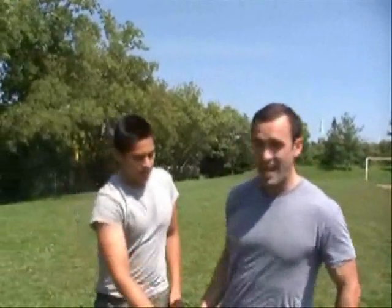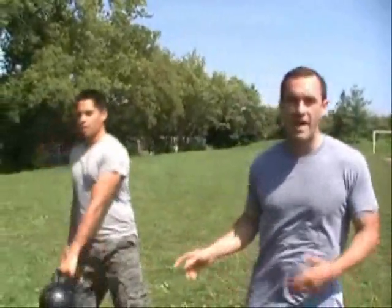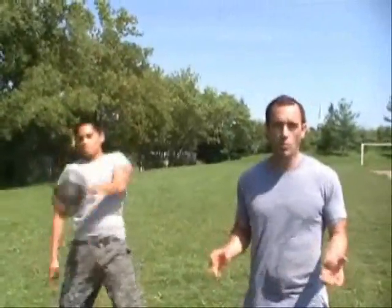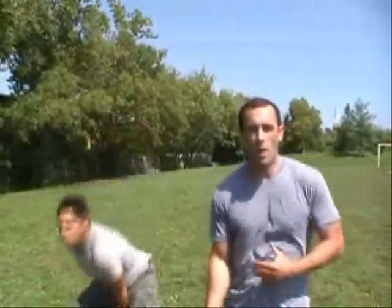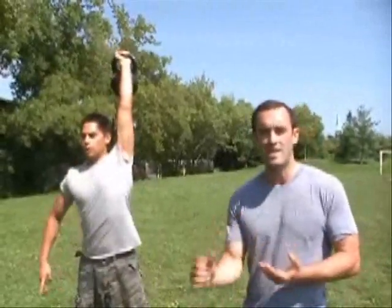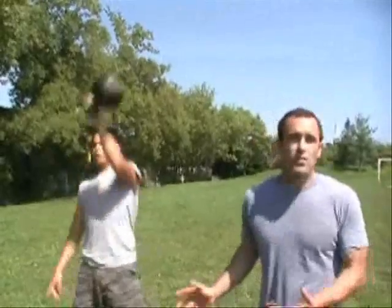Alright, another exercise that really works the upper back and the shoulders are the kettlebell snatches that Chris is going to do next. This is an explosive total body exercise, and in fact that's what you'll find about almost all the kettlebell stuff that we do, is that it's total body. I mean, you're not really just doing a bicep curl with 1, 2, 3, 4 muscles. You're not just doing tricep extensions. I mean, everything is moving here.